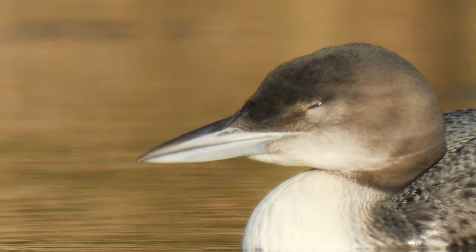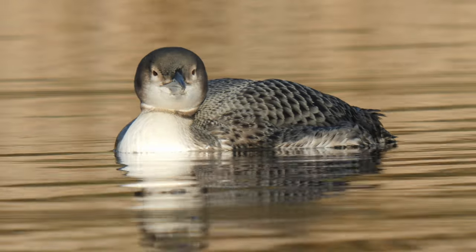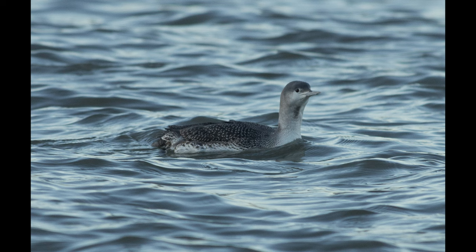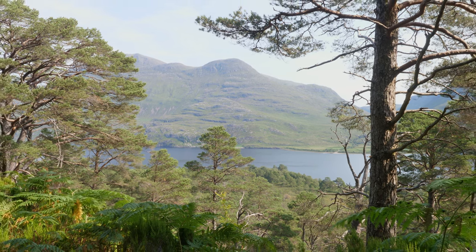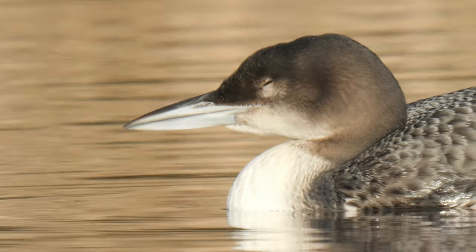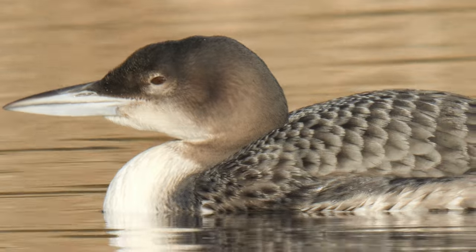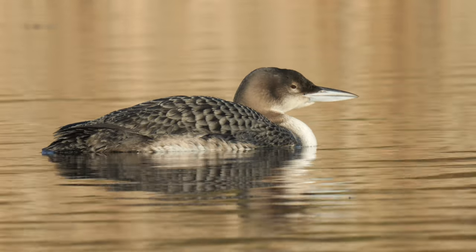I took a moment to enjoy being this close to a diver. I have seen great northern divers before off the Scottish coast, but at a distance. I've been close enough to get record shots of red-throated diver at Channery Point in Scotland and in Scarborough Harbour in Yorkshire. I even spent one week at Loch Maree, one of the few breeding sites for great northern diver in the UK. But never have I been anywhere near as close as this to any of those species — yet here I was, twenty or thirty metres away from this fantastic bird, which is normally seen in Essex only on the coast and at a distance.